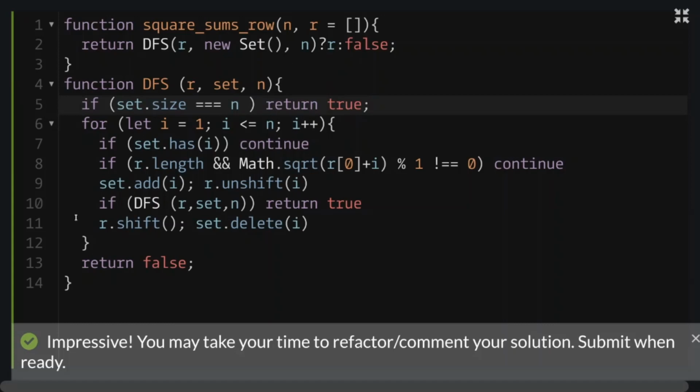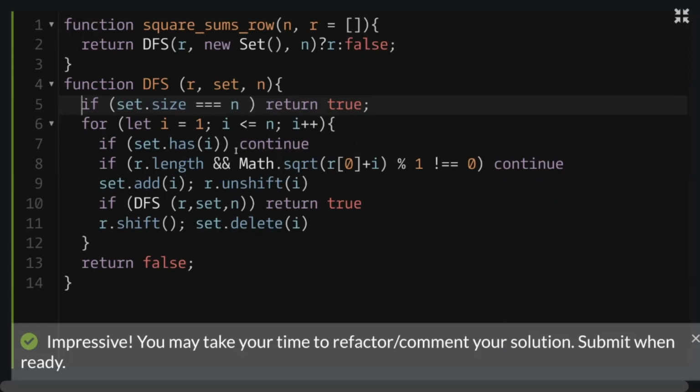So in this code we iterate over all the numbers from 1 to n, and for each number it checks if the number is already in the set. If so, it skips to the next iteration.